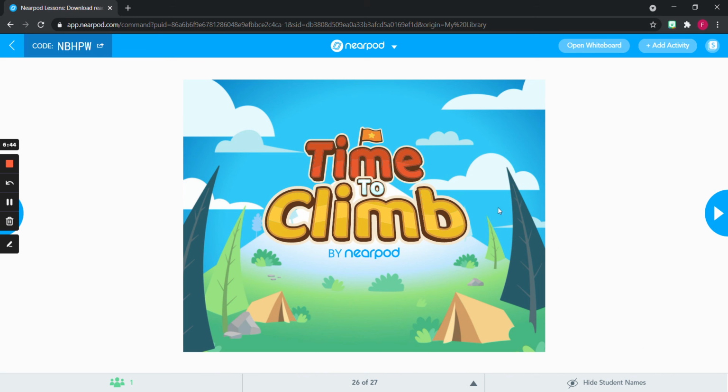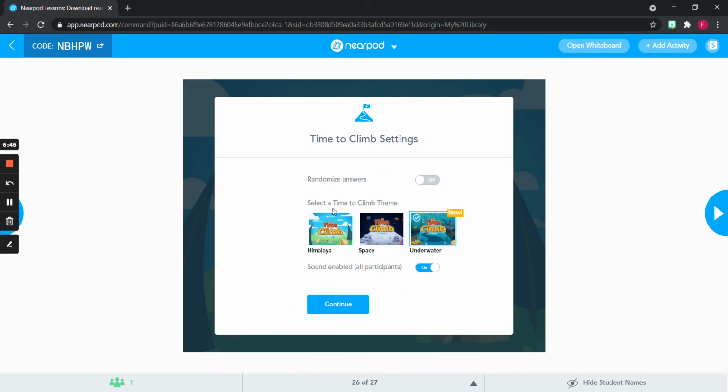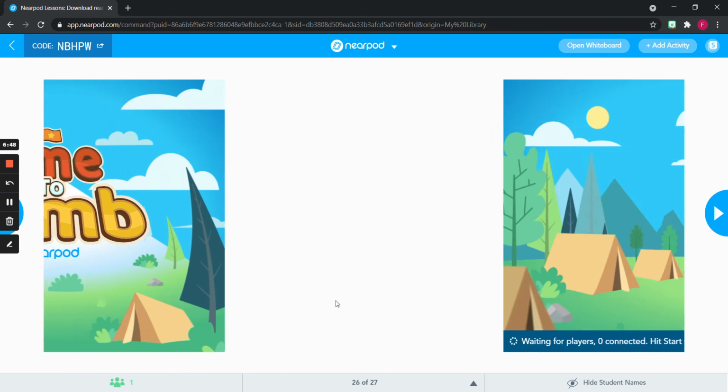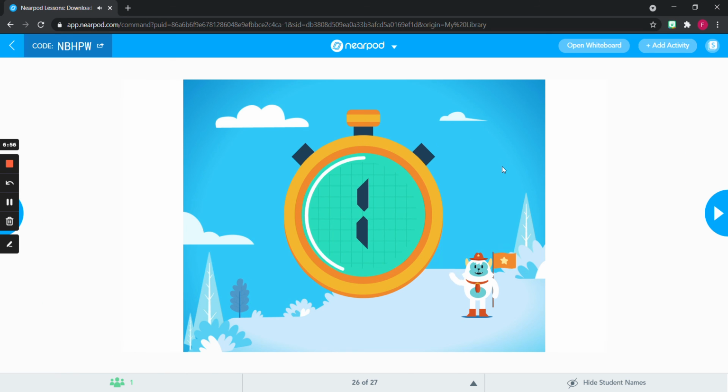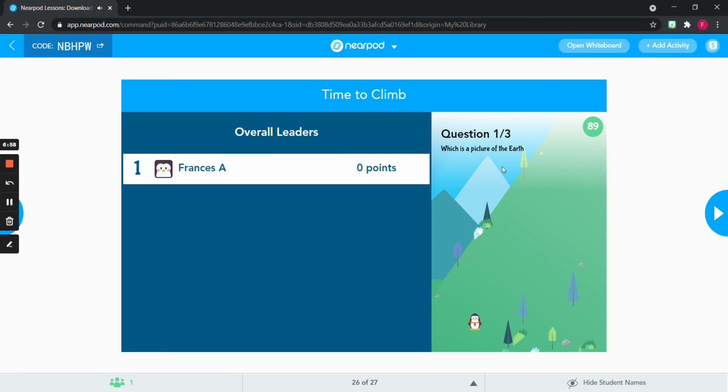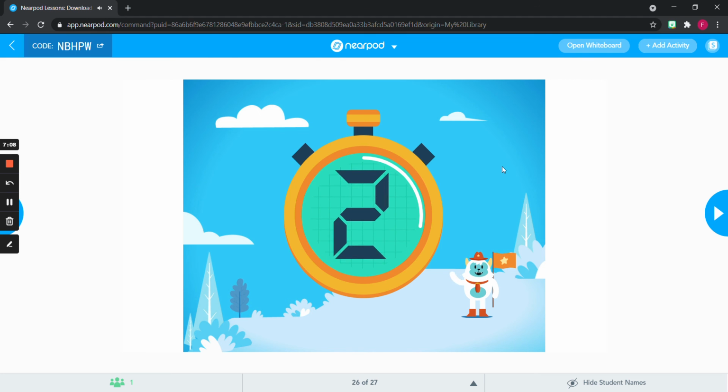Then there's a time to climb activity where students will do a little gamified quiz. And on the teacher side, it shows it, we started, and students will work on this little gamified quiz as fast as they can. The students will move up the mountain the quicker they get the answers.